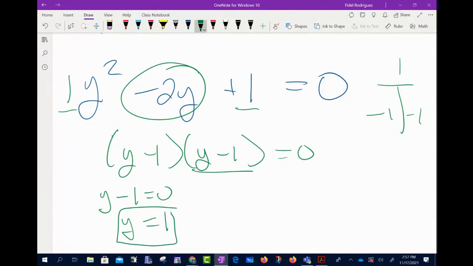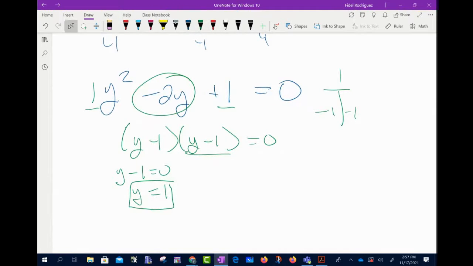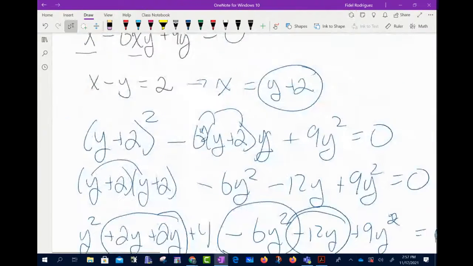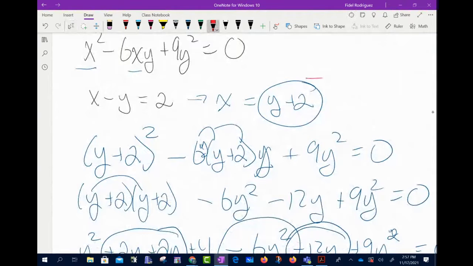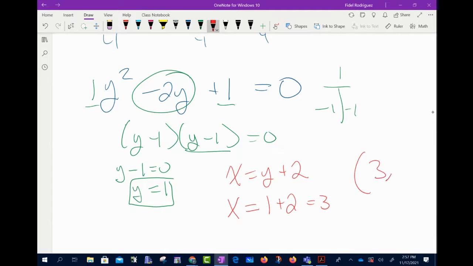Are we going to get the same thing over here? Okay, so how many answers did we really get for y? Just one answer, right? Okay, so if we know that y is equal to 1, I'm going to scroll back up here. Remember, we had already solved for x, and we came up with x is equal to y plus 2. So since x was equal to y plus 2, and we know that y is equal to 1, x is going to be equal to 3. So our solution here, y'all, is just 1 point.